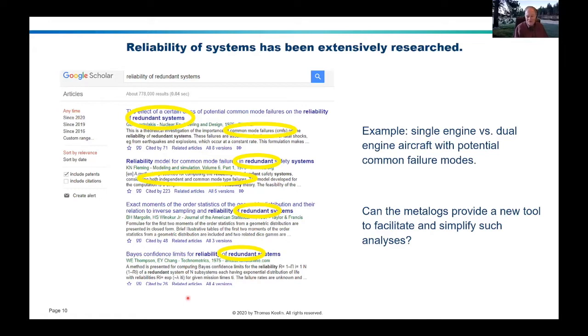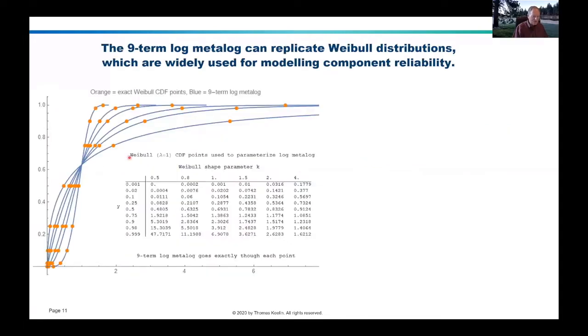So first observation, and this is just along the lines of the sum of log normals, we observed previously, and this came from a previous session, but we observed previously that if you parameterize a log metalog, and I'm once again using the 9-term log metalog, with parameters from the Weibull distribution. So here is a Weibull distribution with a shape parameter of 1.5, and these are the probability coordinates on the CDF that correspond to that. These are the exact Weibull parameters that you would get when you just ask your statistics calculator to calculate them.